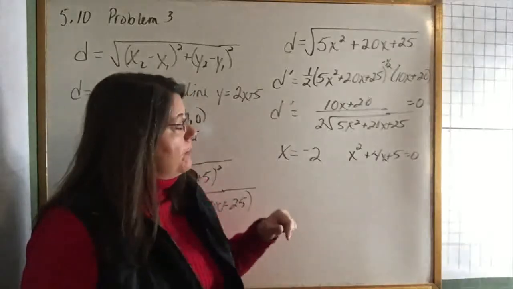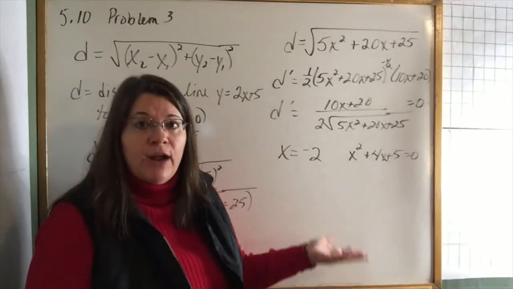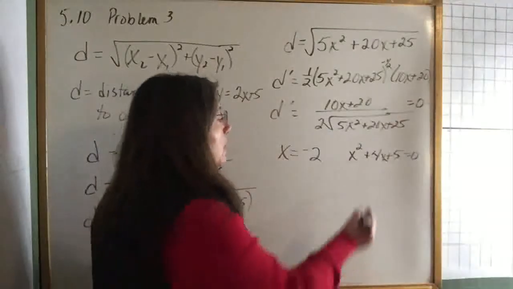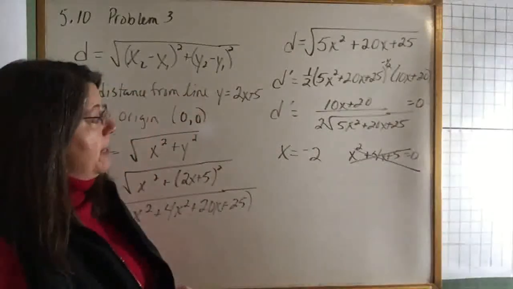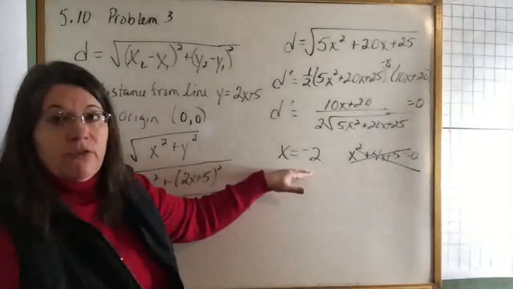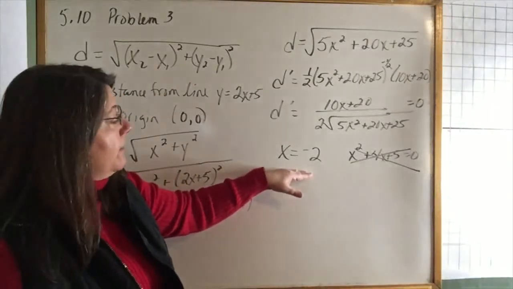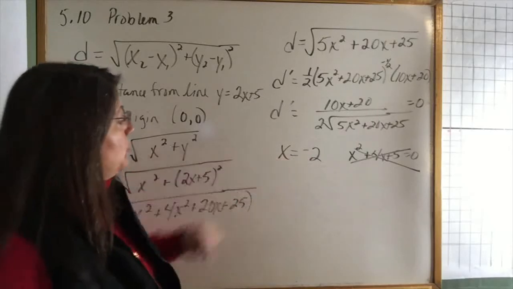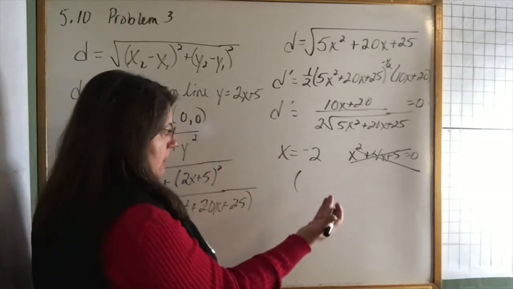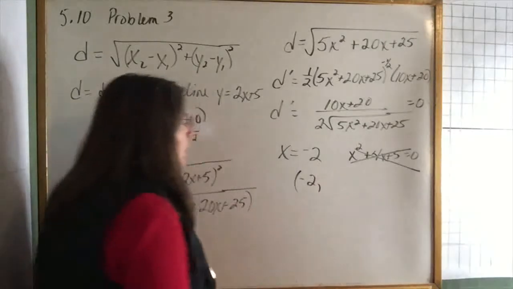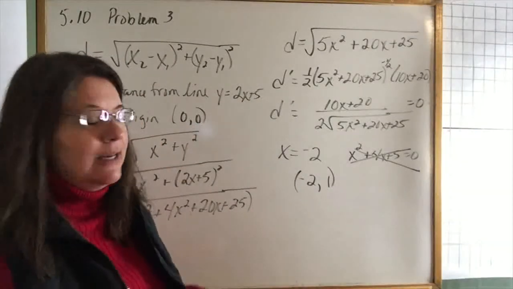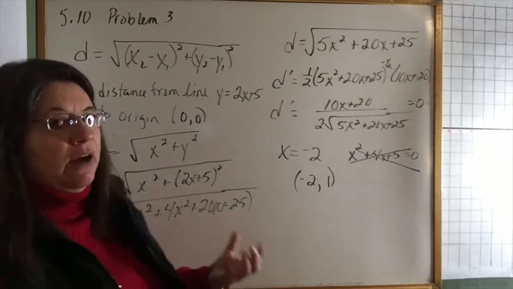So at this point I would go to my calculator, go to the polynomial solver, and solve that. When I do that, it gives me imaginary roots. So there are no critical values that come from the denominator, which means our only critical value is x equals -2. We can assume that that is the minimum length. So if x is -2, the ordered pair that is closest on the line to the origin has x equal to -2, and if I plug -2 in here, I get 1. So the point is (-2, 1).